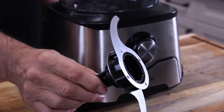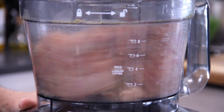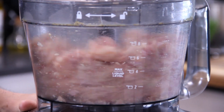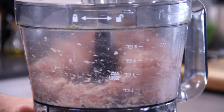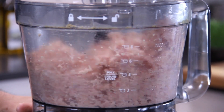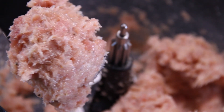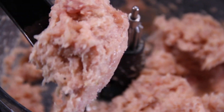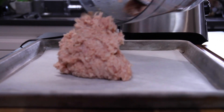I'm going to use the chopper blade today and really put this machine to the test by grinding up those chicken thighs. It had a little bit of a shake at the beginning but it's doing a great job grinding up those thighs — I have to say I'm fairly impressed. If you don't have a food processor, go ahead and use ground chicken. I just like making my own ground chicken, ground pork, ground beef, whatever it might be. Then I'll put this on a baking sheet lined with some parchment paper.